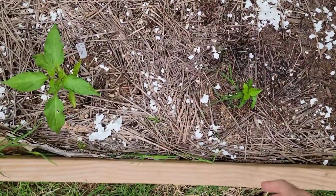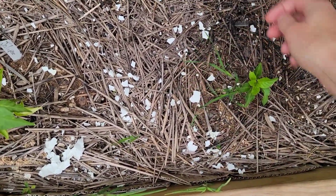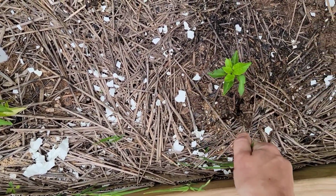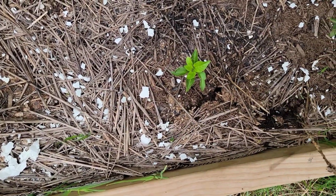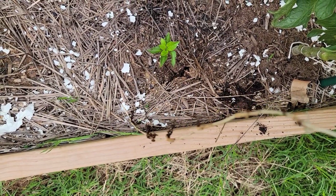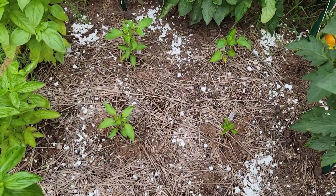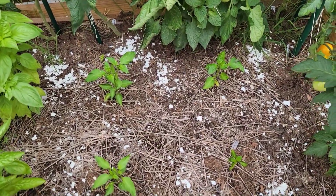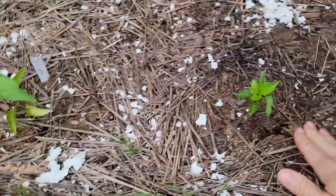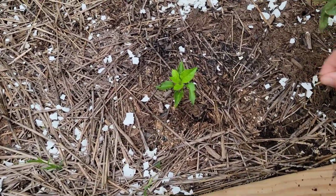And then some plants are not looking good. Well, I don't know. This is so green all of a sudden. What is this? It's bell pepper with a giant weed. Look at this weed. Bermuda grass is awful. My jalapenos, bell peppers are growing slow as molasses. So slow. They have been out here just as long. Their seeds started at the same time as everything else, but they are just struggling.